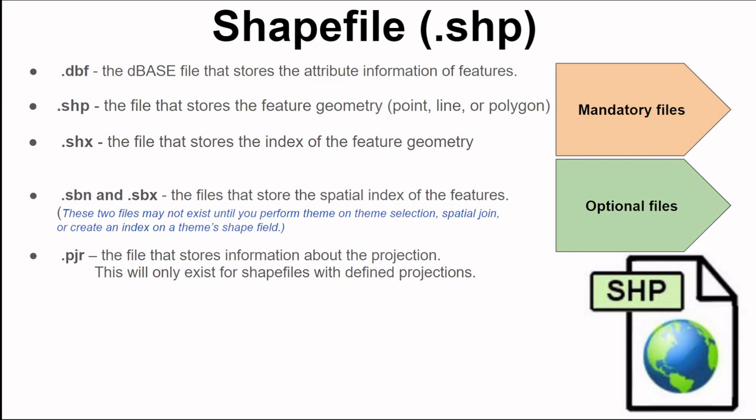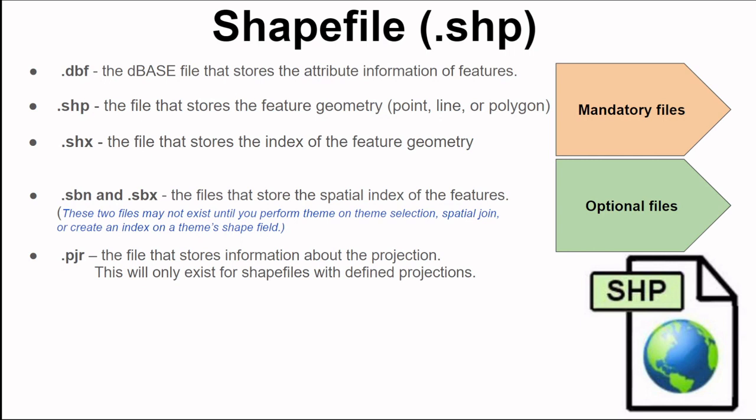Shapefile was originally created by Esri, and it was very compatible with the Esri suite. So the Esri desktop suite, ArcMap and ArcGIS Pro, understand shapefiles pretty well. The structure of the shapefile is designed to separate different information into different documents, each with its own file extension, and it has what we call the mandatory files and the optional files.